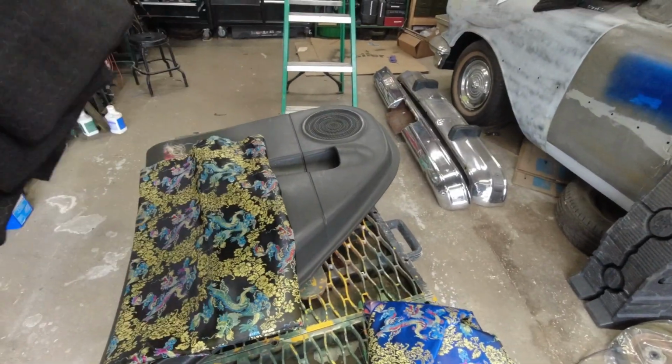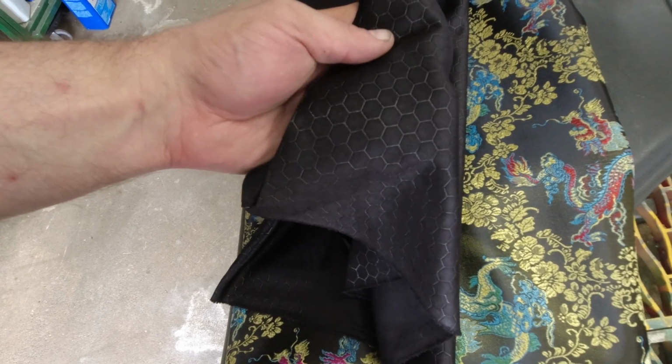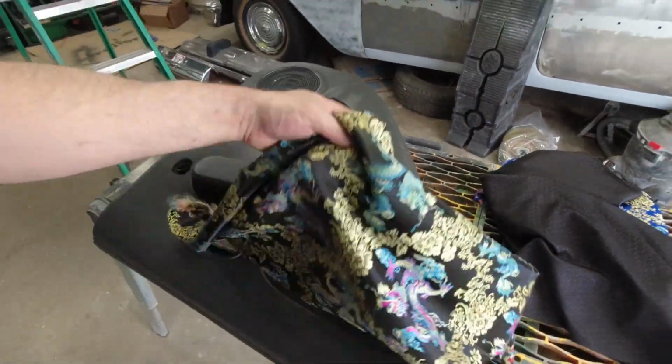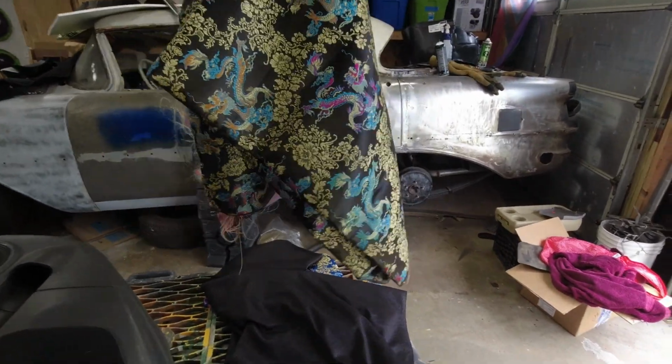Like, if I was being sensible and wanted to make a realistic-y cyberpunk thing, I'd probably use something like this octagon pattern stuff. But I want dragon door panels, so I'm gonna have dragon door panels. I don't know if I have enough. That's the one concern, is I bought this at a clearance place, so they may not have more of it.